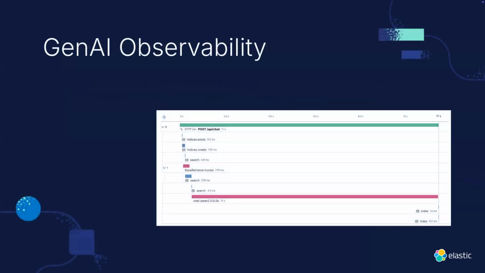So this is what a normal trace diagram looks like. If you had a normal web interface for a chatbot, and it's trying to pull information about a client, because that's not in the LLM since it's private information, it's probably going to do something like this. Check that the index exists, search through that index to find information that's going to be helpful for this question, and then go and actually execute it against whatever that large language model is.